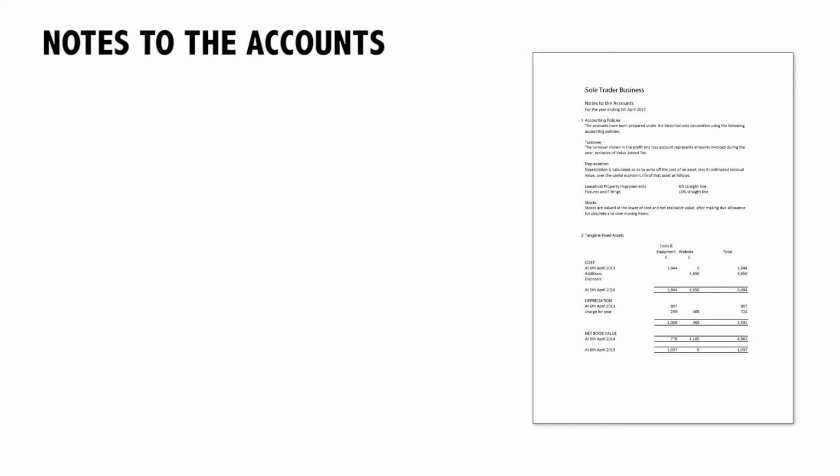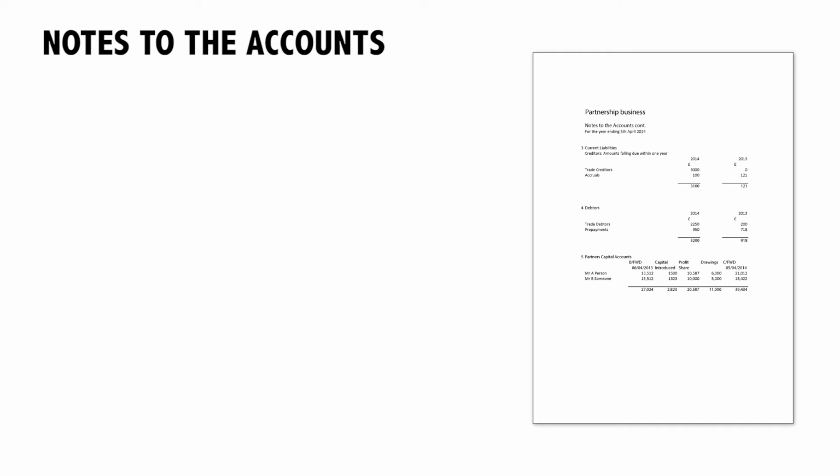These notes to the accounts explain the key accounting information from the balance sheet in more detail and are often across more than one page. They give the reader a greater understanding of the accounts and include some key points which you should check in your accounts. For example, if you hold fixed assets, this is where they will be shown. If you hold these and you know the business has purchased more assets in this period, check additions for the correct amount.